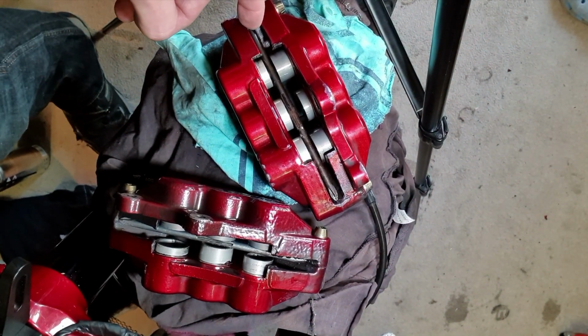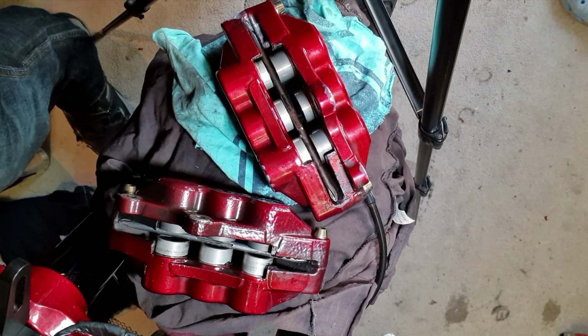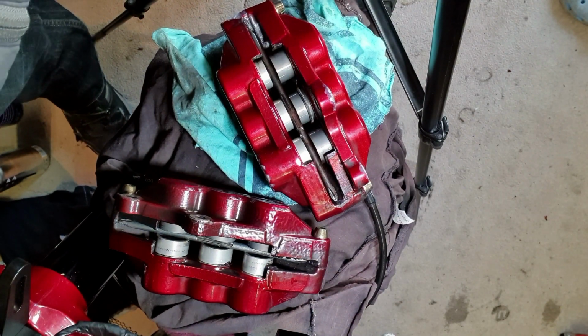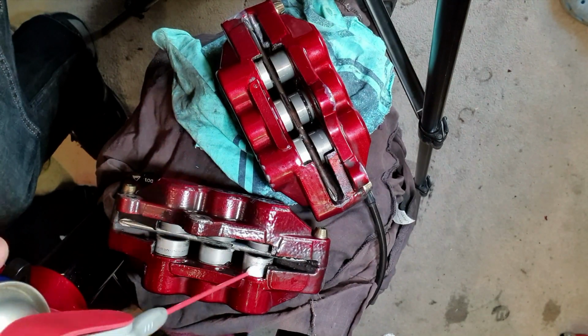Play the little video, Grizz, of you pumping out. I pumped out the pistons and just put a piece of metal in between all the pistons to stop them from fully popping out. This will basically enable me to more easily remove the brake pistons when I disassemble the brake calipers.